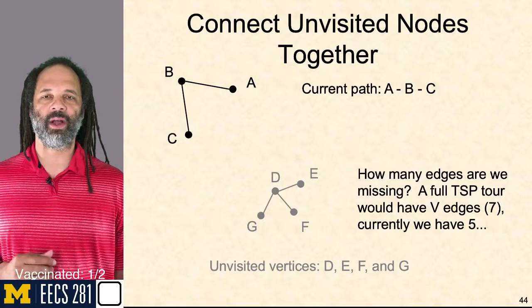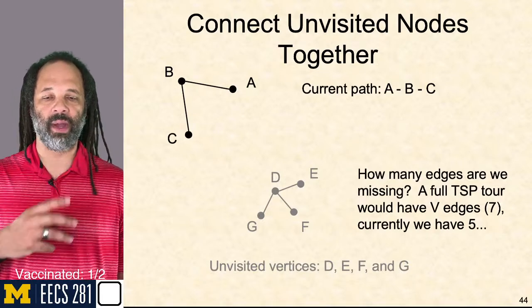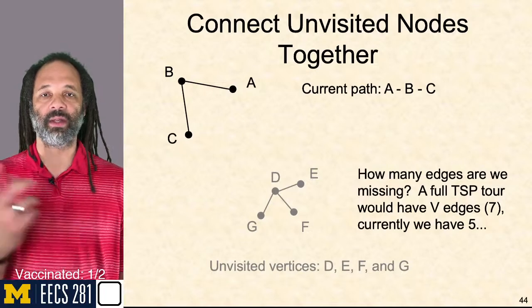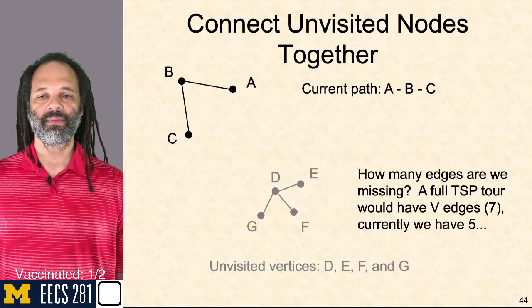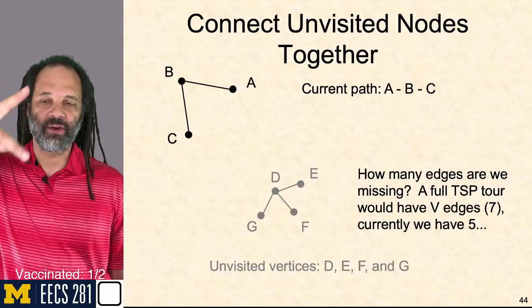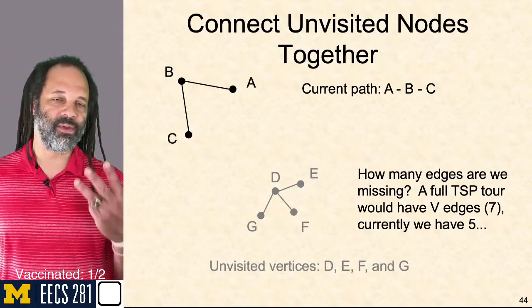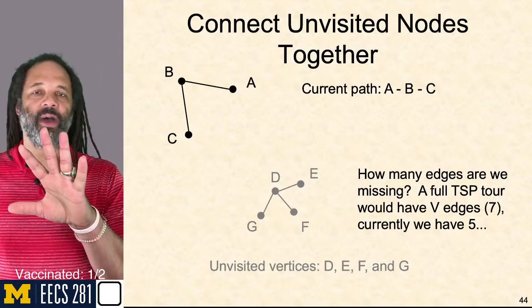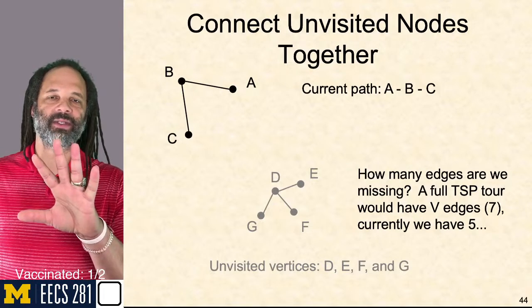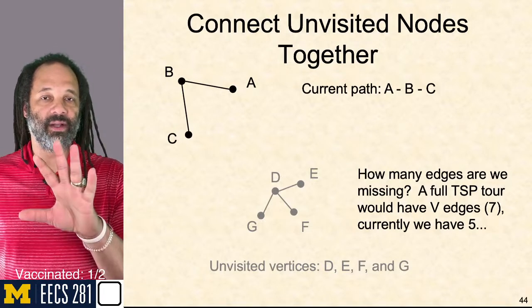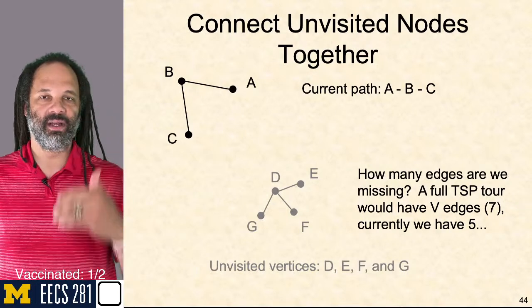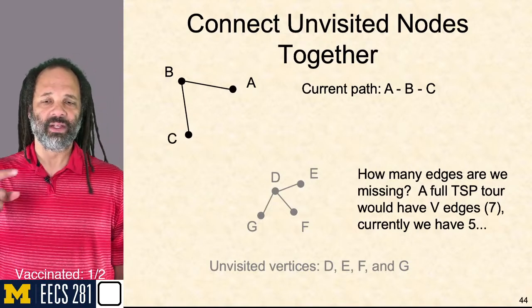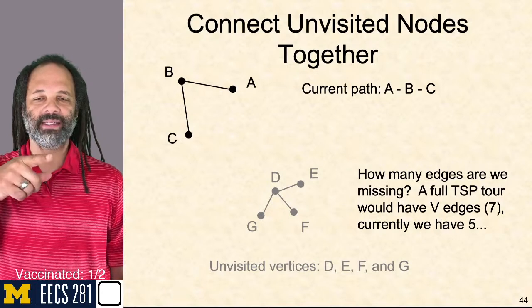Why do I know that I could go longer? Well, if there's 7 points, any Hamiltonian cycle must have 7 edges because I've got to leave every place once. So right now I've got A to B, B to C for 2 edges, and then D, E, F, and G are connected with 3 edges. That's only 5 edges. My fingers are counting for me. 5 edges. So if I could add 2 more edges and still end up with something that's shorter than the ultimate, then that would give me a higher lower bound estimate. So what I need to do is make sure that everything gets connected. So far, A only has 1 connection and C only has 1 connection.